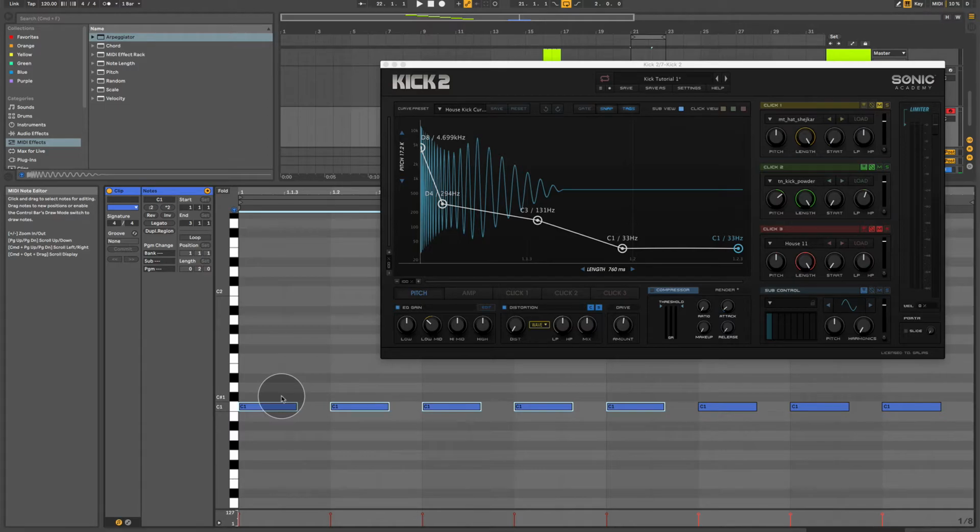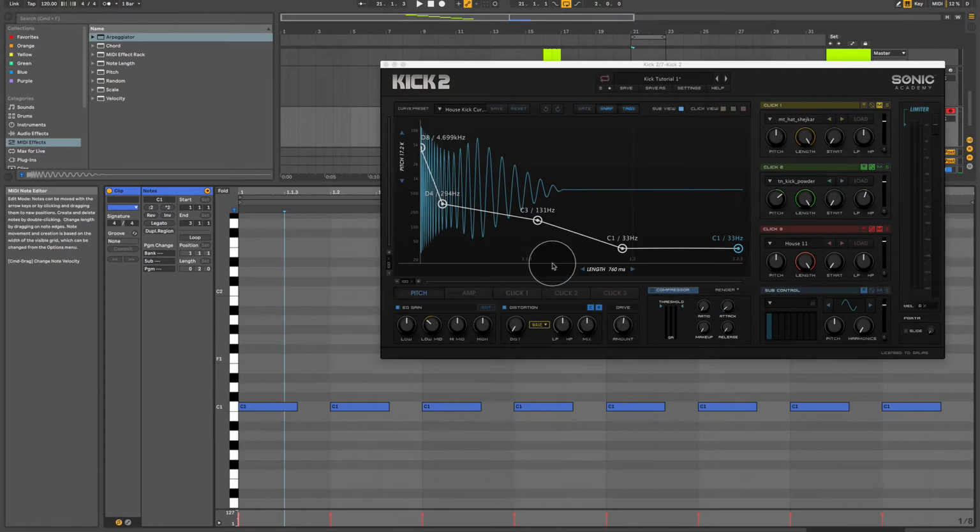The reason for this is because when you send the MIDI note C1 to kick 2, it's going to generate whatever pitches you've selected on the pitch envelope. So if the fundamental frequency of the pitch envelope matches the MIDI note C1, then if we move it up to D1, this fundamental frequency will also be generating a D1 rather than something different.